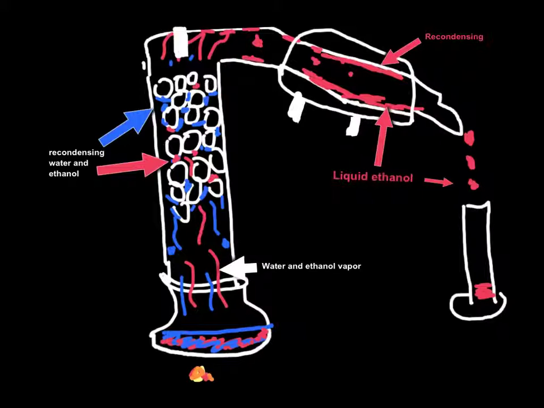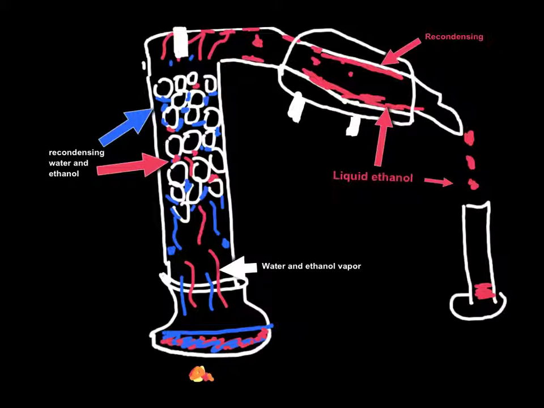What happens in fractional distillation is that as both substances begin to evaporize, they recondense in these glass beads right here, which are also known as theoretical plates. As they recondense, and the system gets hotter, they evaporize again. And the one that's going to evaporize first is going to be the one with the lower boiling point, which in our case was ethanol. At the end, we're left with the pure sample of ethanol, which then reaches the condenser, the final condensing stage.